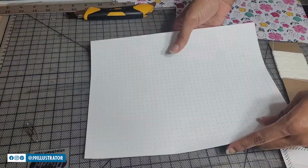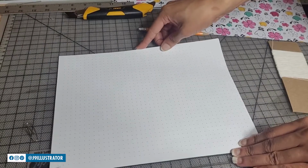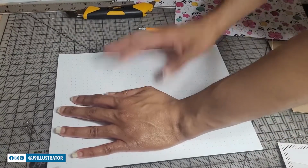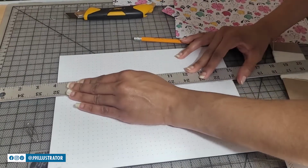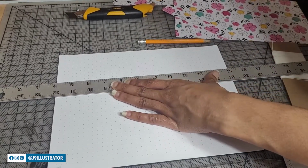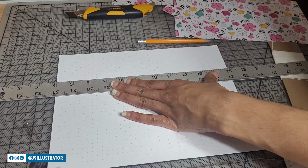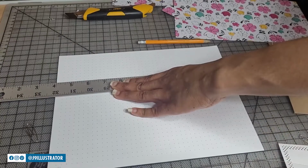Divide the cover sheet, aka the cardstock, from the inside sheets. Restack the inside sheets to make sure they're all aligned. Then you're going to grab the ruler and the knife, the blade, whatever you use to cut the paper. Make sure it's all aligned. Then you're going to cut the paper.